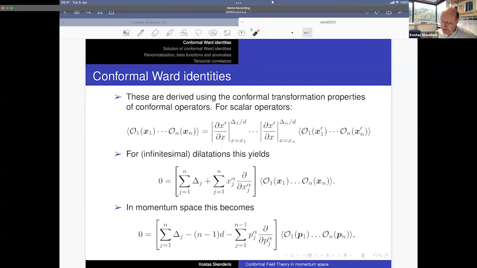And the fact that the degree is different is related to the fact that I have factored out a momentum-preserving delta function. So when you work in momentum space, translation invariance implies that the sum of all momenta should be equal to zero. So strictly speaking, I should have had here also a delta of P1 plus P2 up to Pn. And it's this factor that changed the weight here. So sometimes I will include those, sometimes not. Hopefully it will be clear from context, but in the paper it's very clear when the delta functions are included and when not.